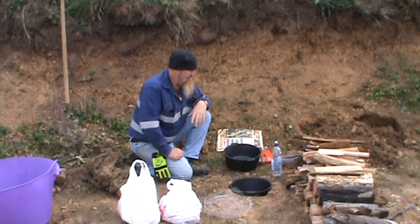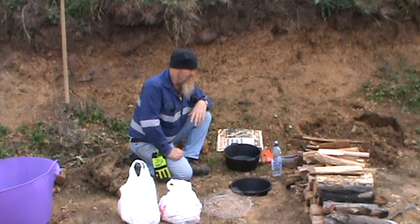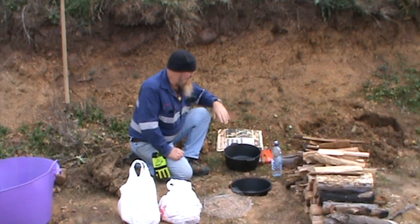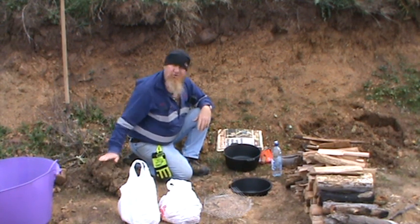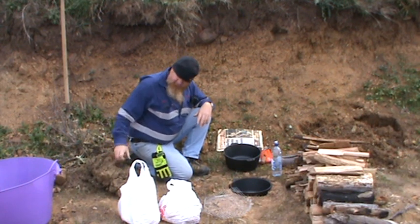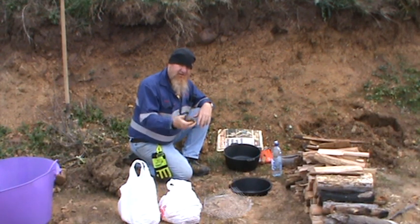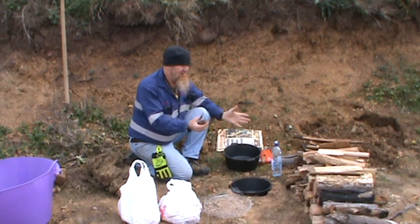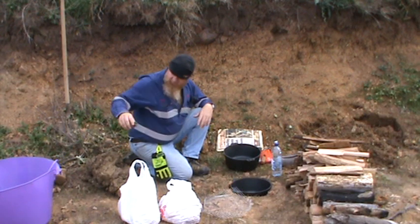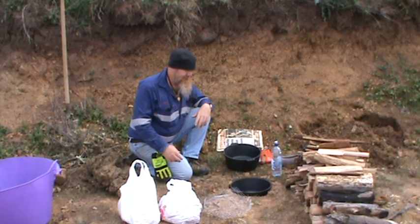We've got our water. It's reported to use 1/8 of a litre of water, so maybe that's about 125 millilitres. We've got that on hand. We've got some newspaper and some fire lighters to help us start the fire. We've got our bones. We've also got some clay here. Now you might be looking at this. It's not the best clay, but it's the best we've got on site. It's fairly alluvial sandstone mixed with clay, but all we're trying to do, once we put the pots together, is seal it to create a sort of slow cooker, a sealed cooking unit.